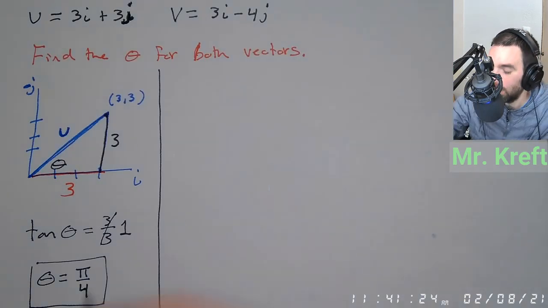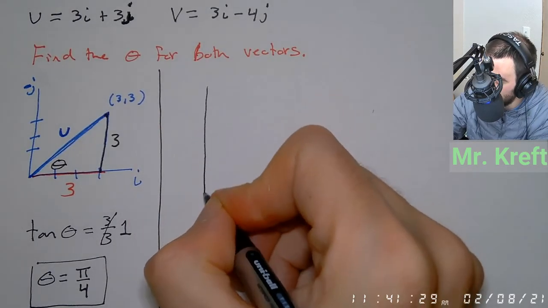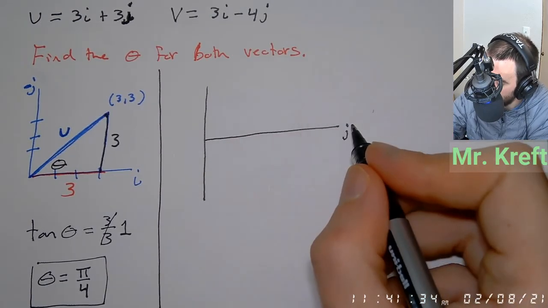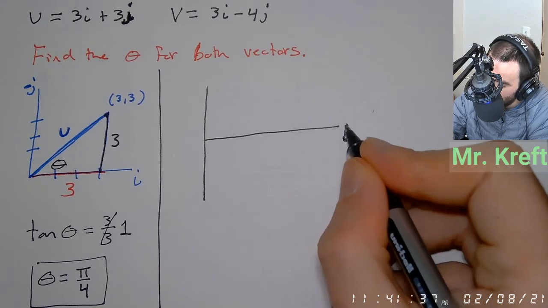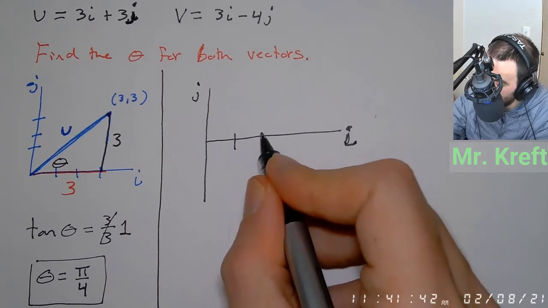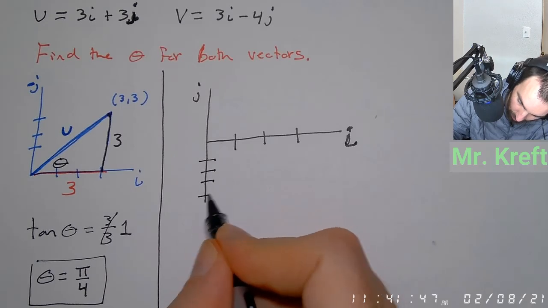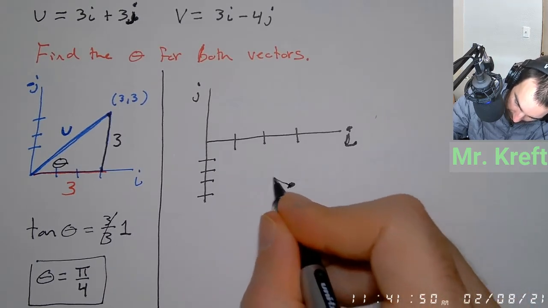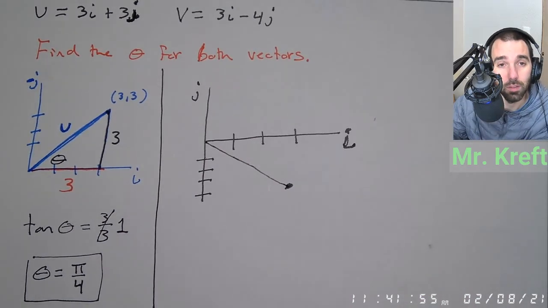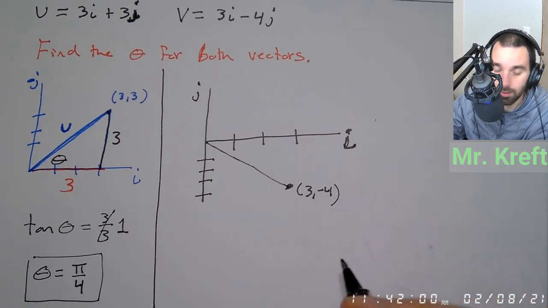I want to make sure we get to these word problems. So again, we have 3 minus there. When I take a look at this, I'm going to be going down. So I have i and j. All right, so I'm going uno, dos, tres to the right and down 4. So uno, dos, tres, cuatro. Not drawn to scale, obviously. So I go here. And you can remember, I'm using a unit circle and then multiplying. So this coordinate right here is 3, -4.